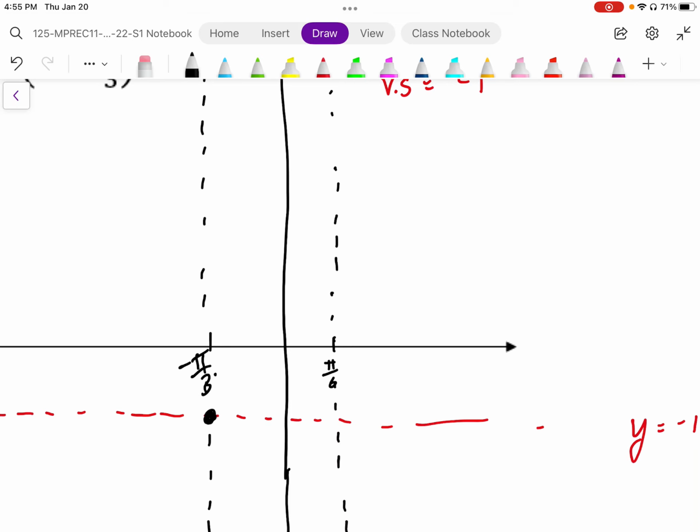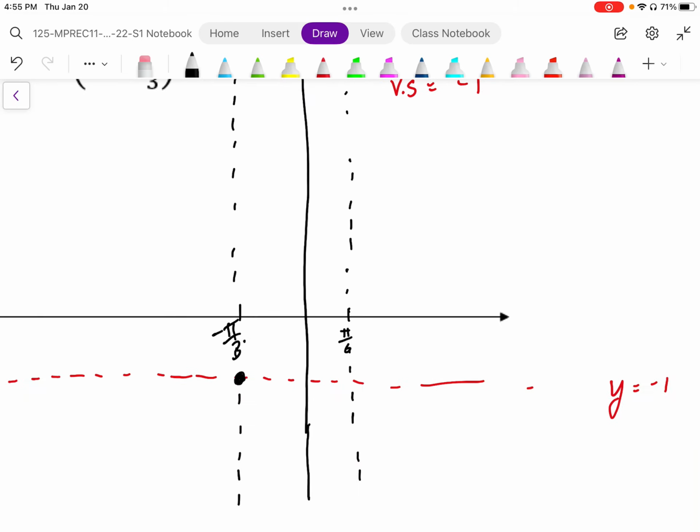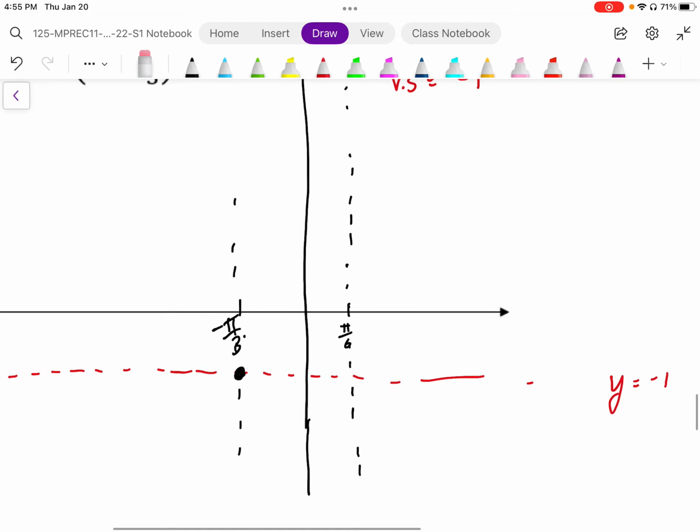So that is an asymptote. Okay, this dotted line, I'm just going to erase a bit of it because it's a little bit misleading. But that line here at pi over 6 is an asymptote. So now I'm going to go to the left, the same amount. I'm going to draw it right about here. This is an asymptote. And to find the location of that, I'm going to start at negative pi over 3, or negative 2 over 6, and I'm going to subtract 3 over 6. That gives me negative 5 over 6, or negative 5 pi over 6. And that represents the left asymptote, or the left edge of that graph.